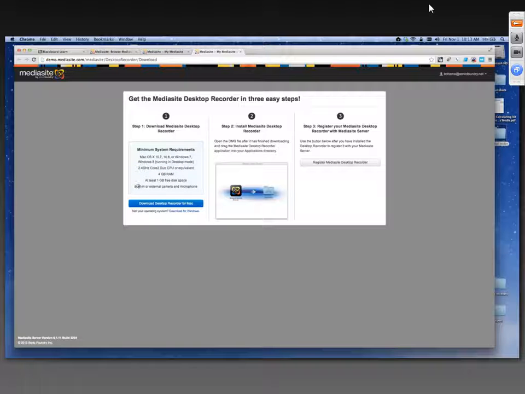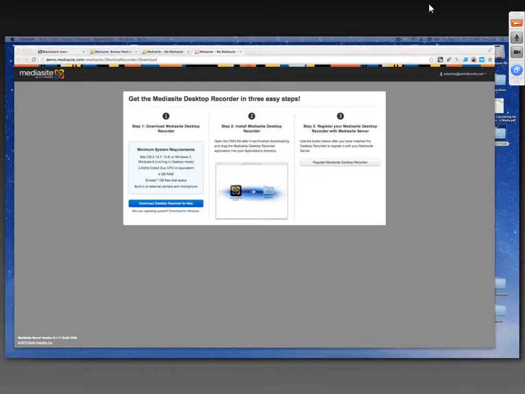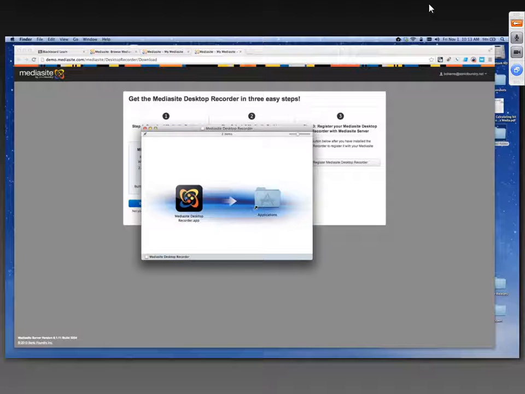And then you'll also want a built-in or external camera and microphone. So we'll support built-in cameras, or if you have an external USB camera. Essentially, if Windows detects it or Mac detects it as a device, typically our recorder can work with it. Step number 2 is install the desktop recorder. So in this case, I already downloaded the file. So basically on a Mac, I just take my little icon here, drag it over there. In Windows, what you do is you basically run setup, and it'll walk you through a wizard to install that.